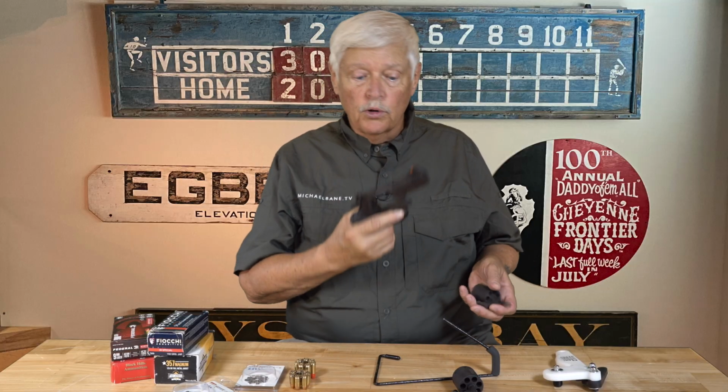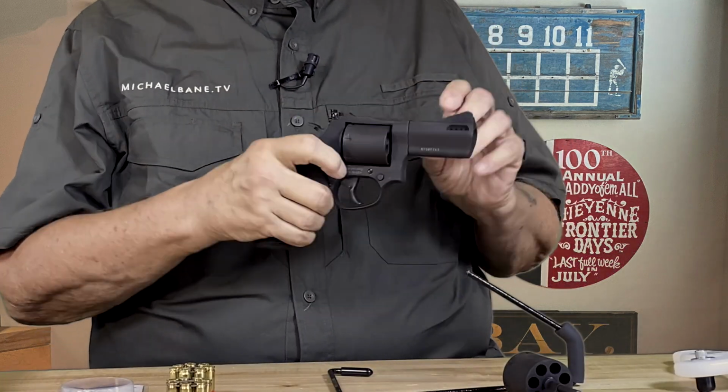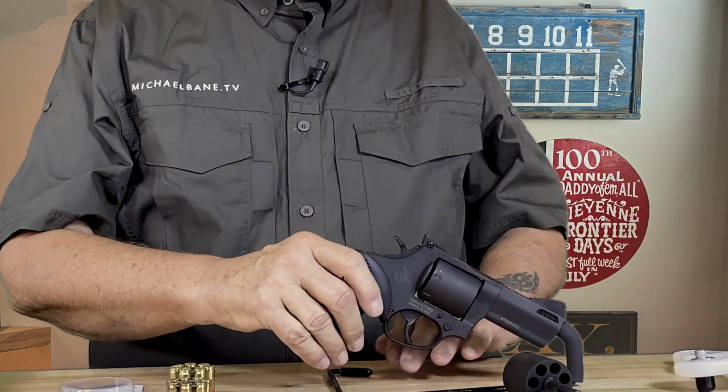Welcome back to Triggered and Taurus's magic trick. Here's the trick. 9mm cylinder. Take it, put it here, push the same button, and you now have a 7-shot 9mm revolver.